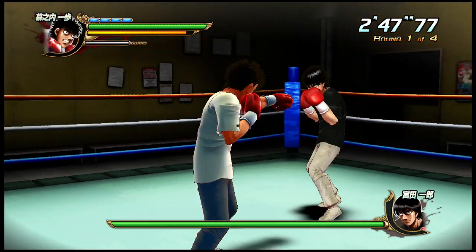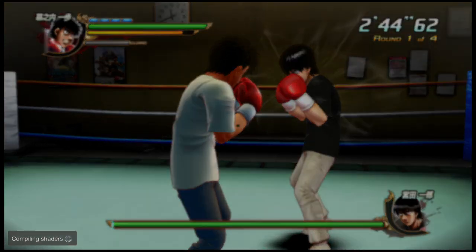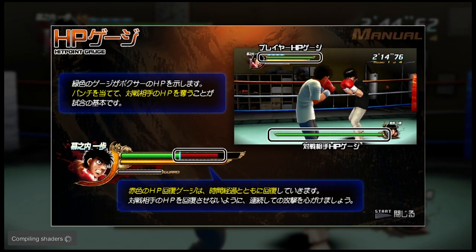Okay, so we'll go with jab. As we can see, the jab doesn't take too much in terms of the stamina bar. The HP gauge, so yeah, your HP is in the green. Okay, any health you have that's in red, over time it will recover. So if you play more defensively, then you can get that health back. If you play more offensively and get hit, then that red health will be gone, basically, and you can't recuperate it.